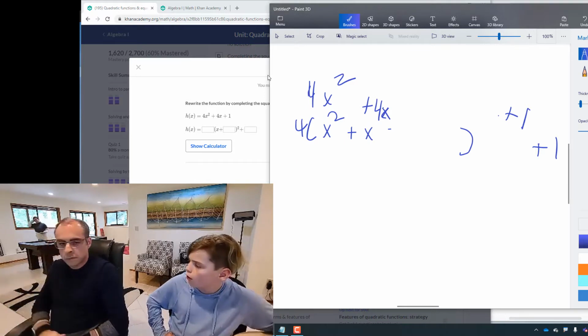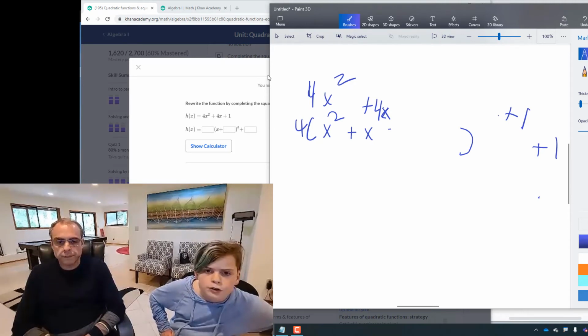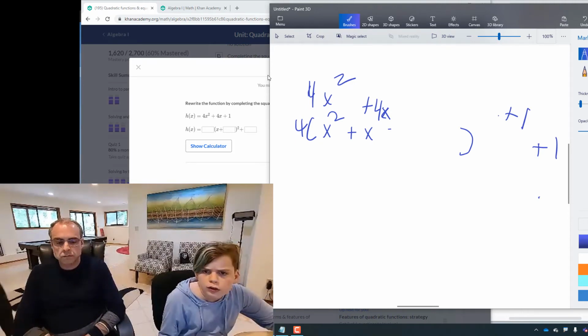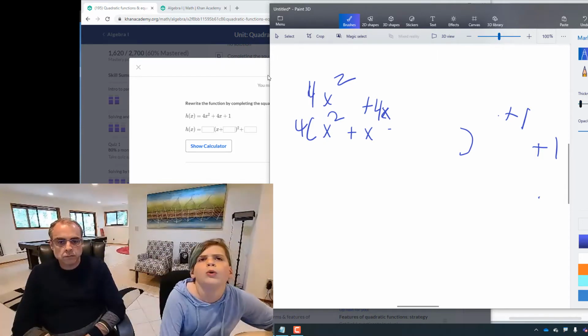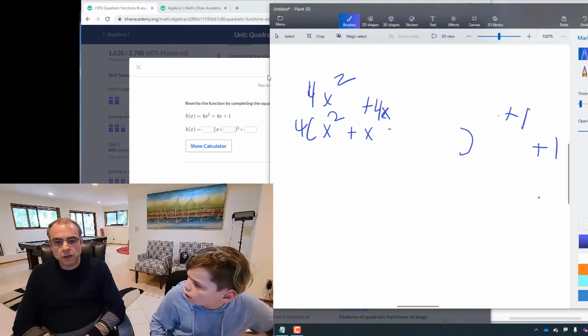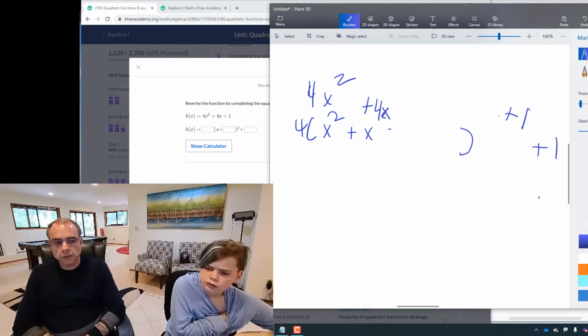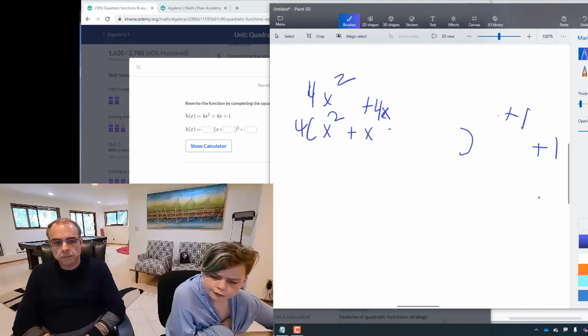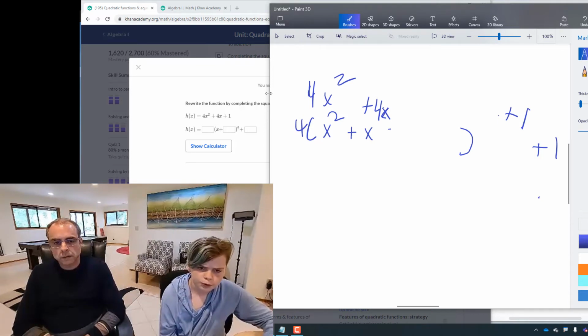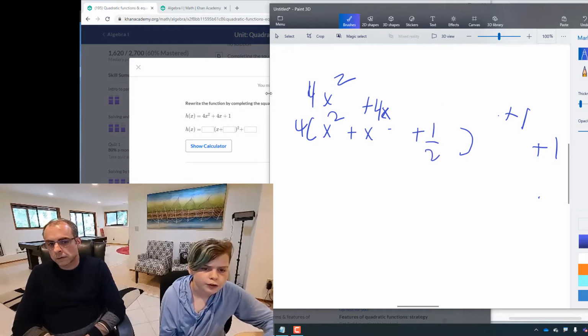There. What do you do now? You need to complete the square. Is B 1? B is half of the coefficient of x, right? So what's the coefficient of x? It's 1. Okay, so what's B? 1/2. Yes. So I write plus 1/2? You need to write plus B squared. So what would that be? Plus B squared, which is plus 1/2 squared.